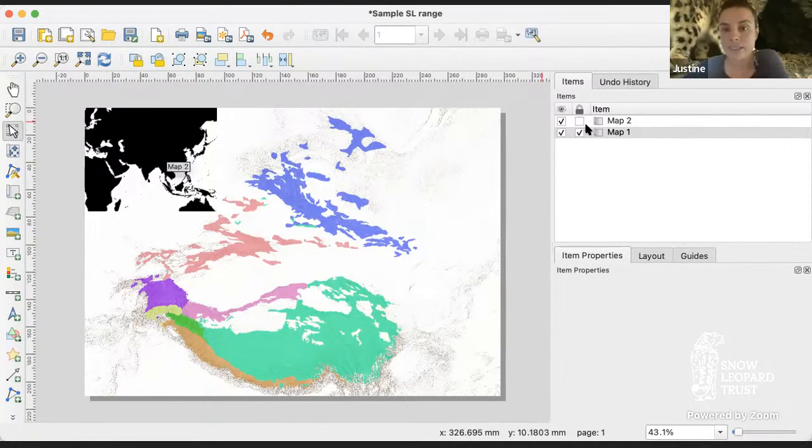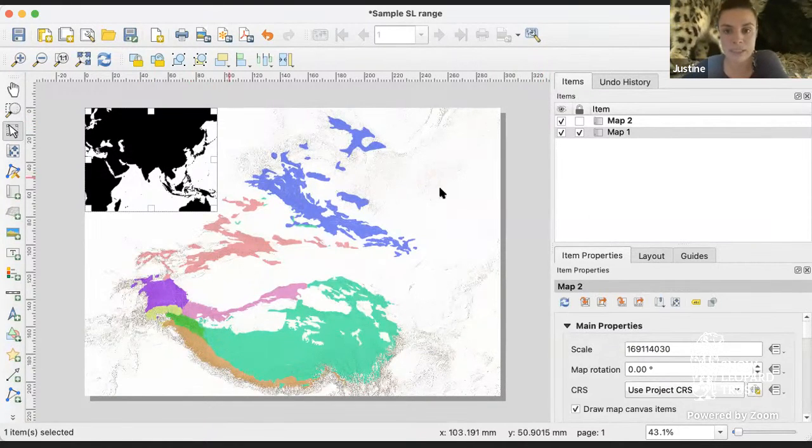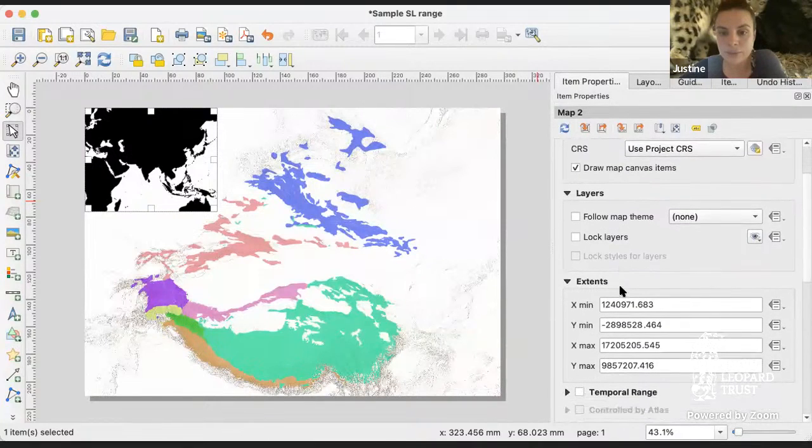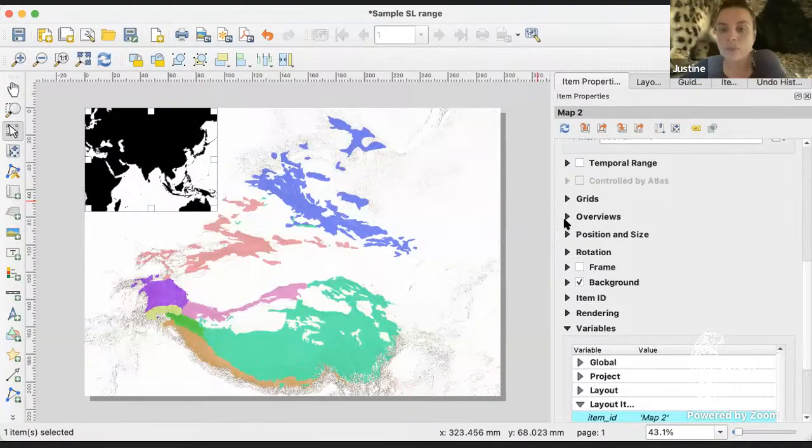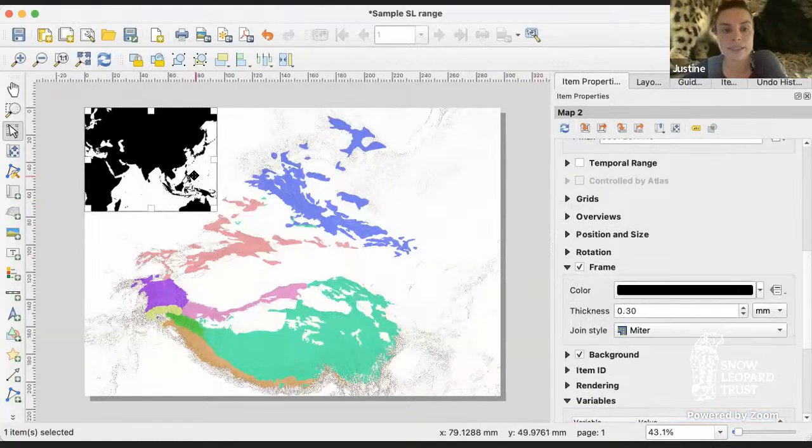So there's actually a really nice tool within QGIS that helps with that. So I can make sure I'm still clicking on my map number 2. And I can go down. There are different tools I can play around with. And I can go to overview. And wait, first I might want to frame it because it wasn't framed.